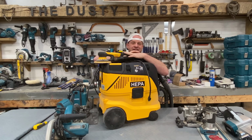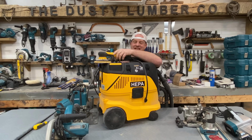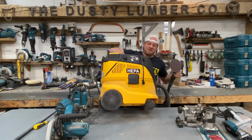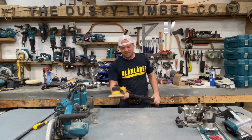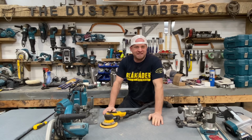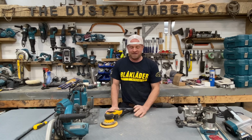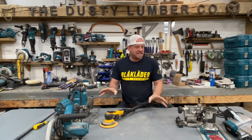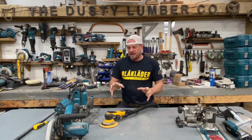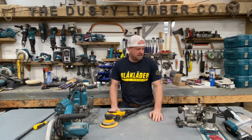Okay, and lastly, sanding is a part of woodwork, and having a really good sander makes a huge amount of difference. Now I have the Mirka sanding system. These guys have been doing sanding for a very long time. They started doing it in the 40s in Finland, and they really have it figured out. I love their whole sanding system. I don't necessarily stay with just one brand. I try to find the tool that I like the best at this point.